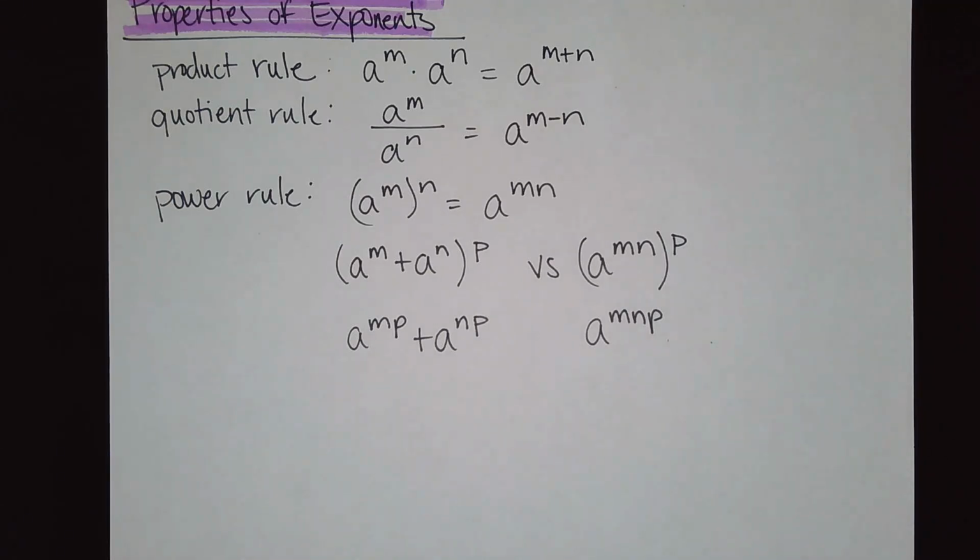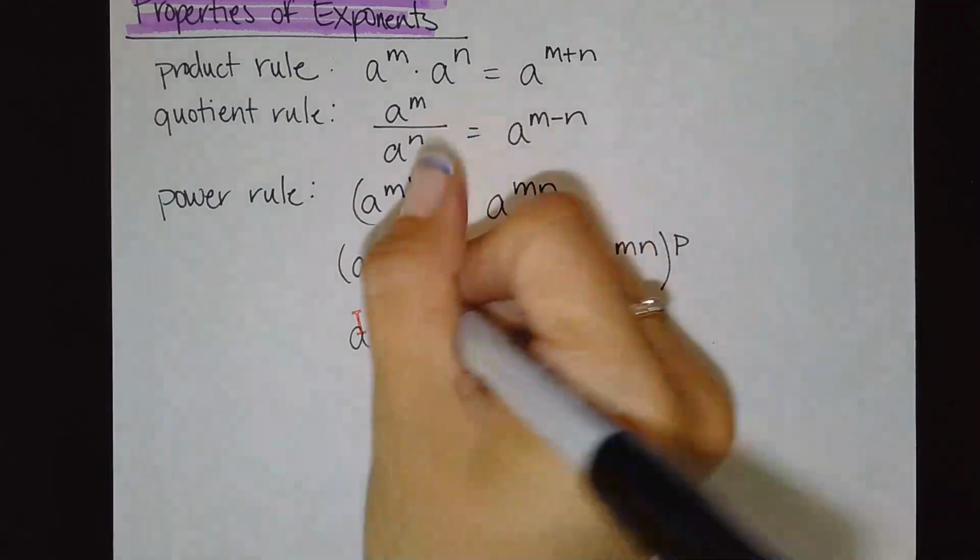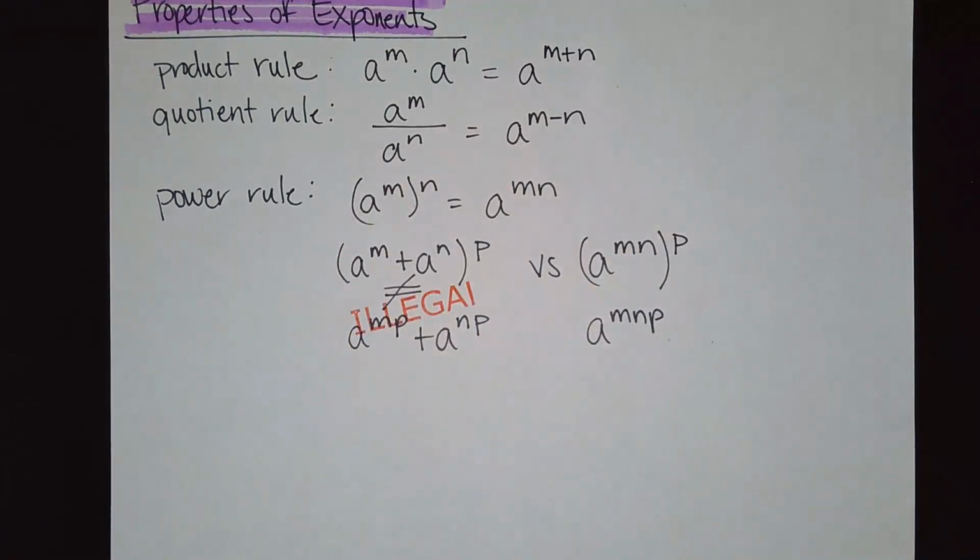You're gonna hear me say this all the time. This is illegal, okay? You're gonna get this stamp sometimes on your paper. You're not gonna get offended because this is what I do, okay? This is letting you know, hey, heads up, this is not real math. You made this up, okay? This is not a rule. This is not illegal. We're not doing anything illegal in here or outside of this room this year. That's gonna just be a pact we're gonna make, okay? This is not a thing.